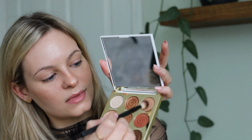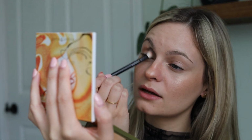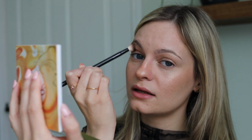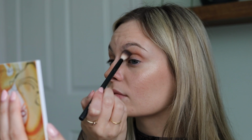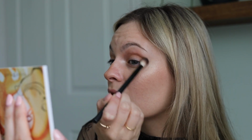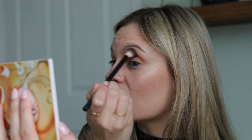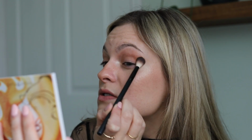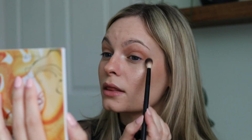I'm just gonna take a little bit of that. And that's why I feel comfortable doing it on the blendy brush because it's so light. And I just go in a windshield wiper motion and blend that in. Here, so you can see. And that just gives a little depth to the eye so you don't look like you're wearing no makeup necessarily. But it's so natural that it literally just looks like natural shadowing of the face. So yeah, now we have a nice little natural shadow on our eyes.